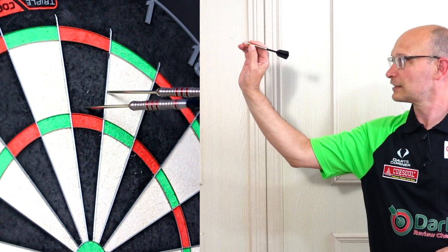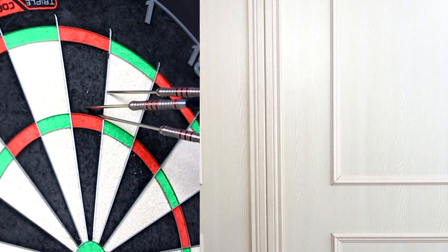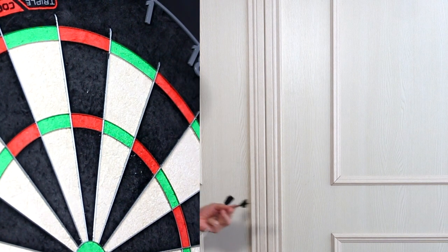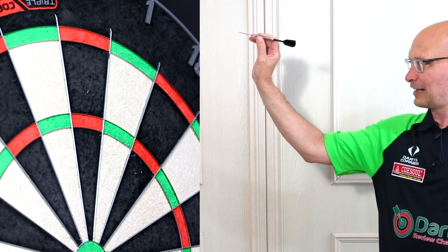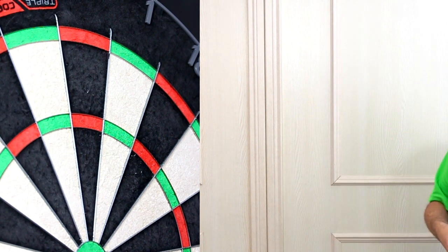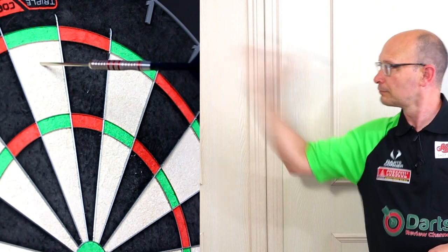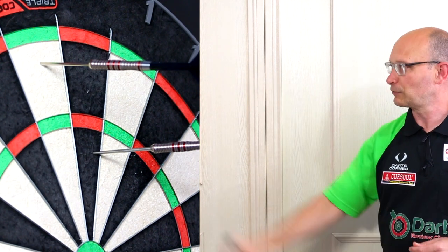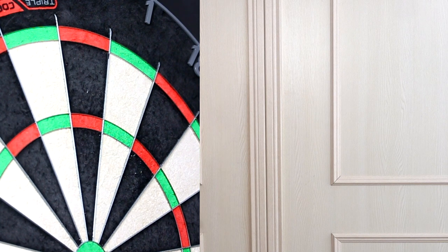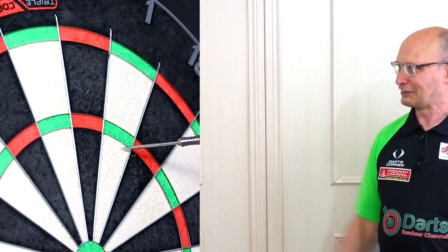It's not in the treble — and another thing, I can't see where the point is. Is that in the treble? No, it's just above. It looks as if it's going to fall out. It feels weird when they're going through the air — they're kind of ticking off fairly straight. The first one I threw was alright, but the others seem to be going sideways as they get towards the board. Look how that one just landed almost sideways. I don't think having points like this suits my kind of slightly loopy style of throw.